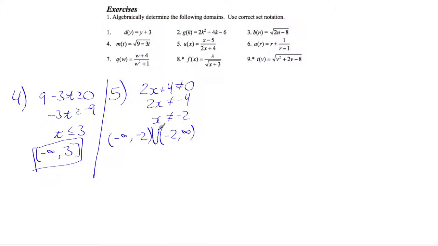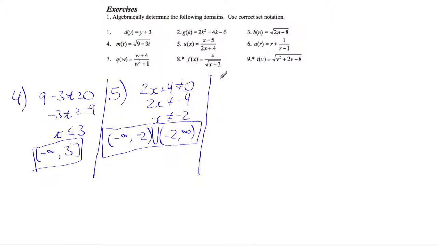Now I put this U in here between these two sets to show it's a union. It means both. Unions and intersections, this is very complex. I'm just going to touch the tip of the iceberg on that and leave it alone. We need this for interval notation. In future math courses, you may see this, you will see this used more frequently. All you need to know for this class is that if you have two groups of parentheses or brackets, just put a U in between them. It means union, it means both.